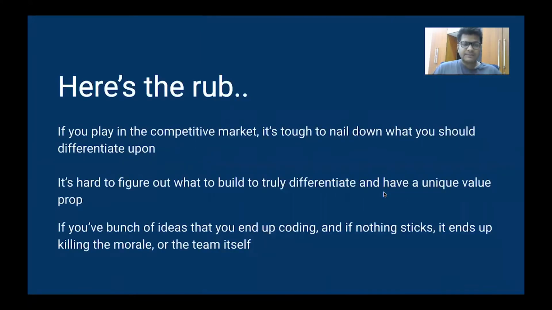So what happens is that when you're playing in a competitive market, it's really difficult to nail down what you should differentiate upon. So if you look in the framework, the first step is the idea itself. So coming up with an idea that is in the ballpark of what your customers want is tough to nail down. And what happens is that you sometimes end up shooting in the dark a lot, or you end up optimizing something that your customers do not really want.